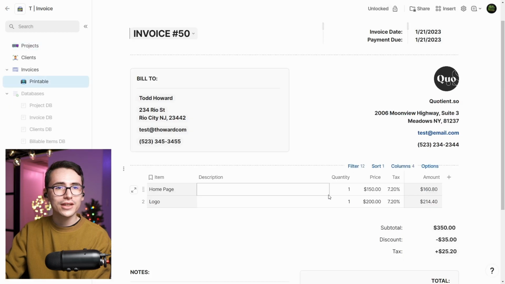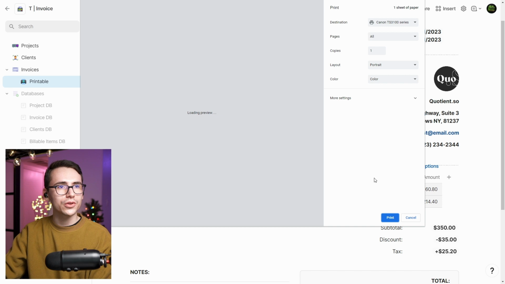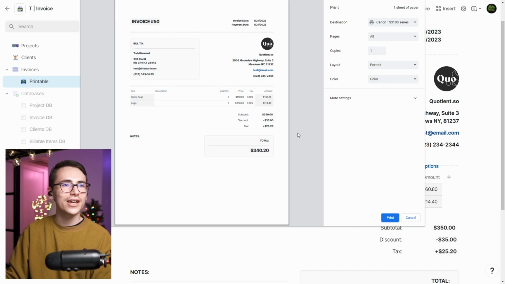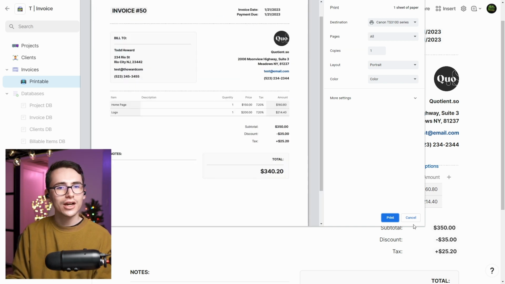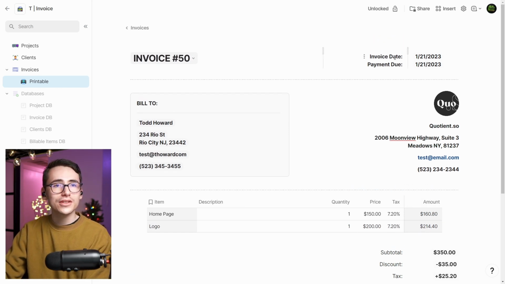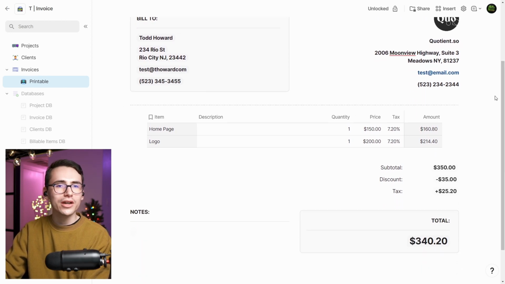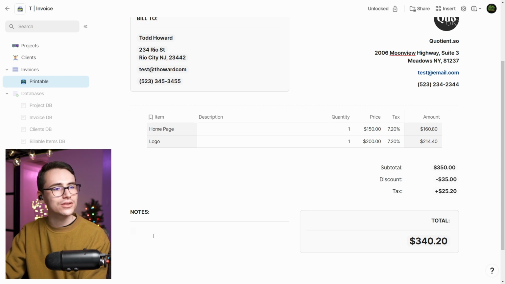So if we click this, it will take us to our invoice page. And what we can do is just do a simple Control P to print. And we can see the view here. Let's actually take a look at how this formatted everything. So you can see our invoice date, payment due, all of the bill to for the address, the company name or the person's name. We can see all of my info, this is just random information that I've compiled. We can see all the line items that we've added to our invoice and then all of the associated totals. And if I had any notes, that would appear here.